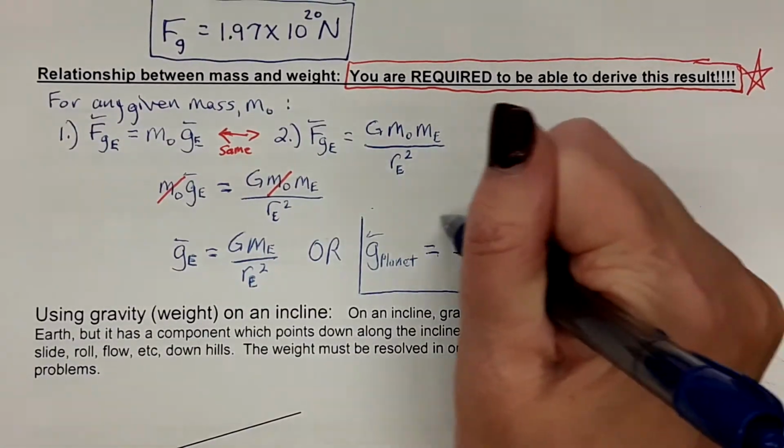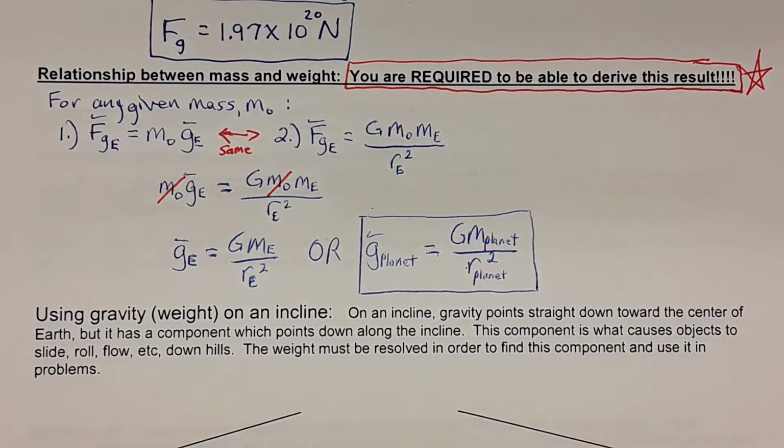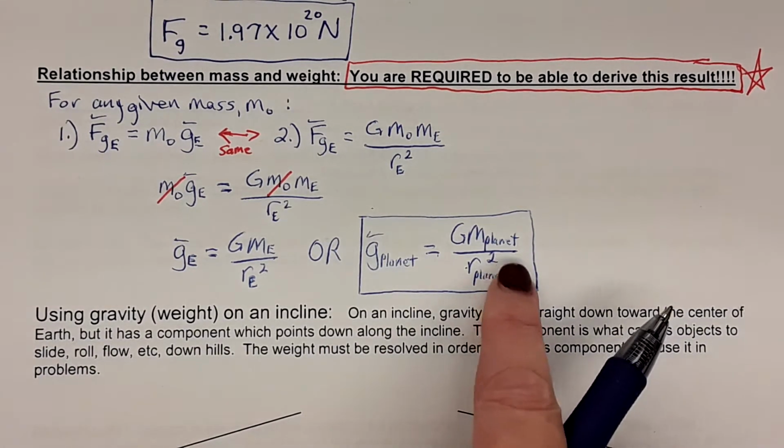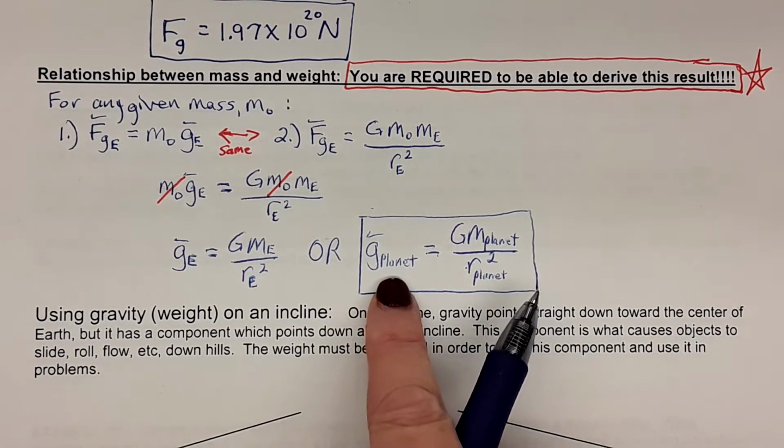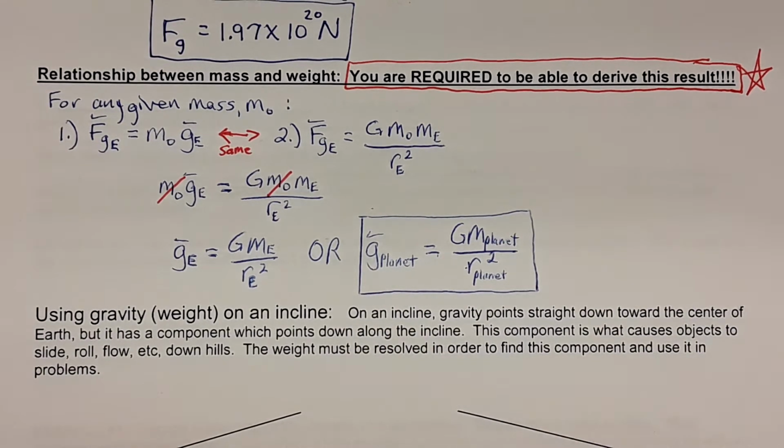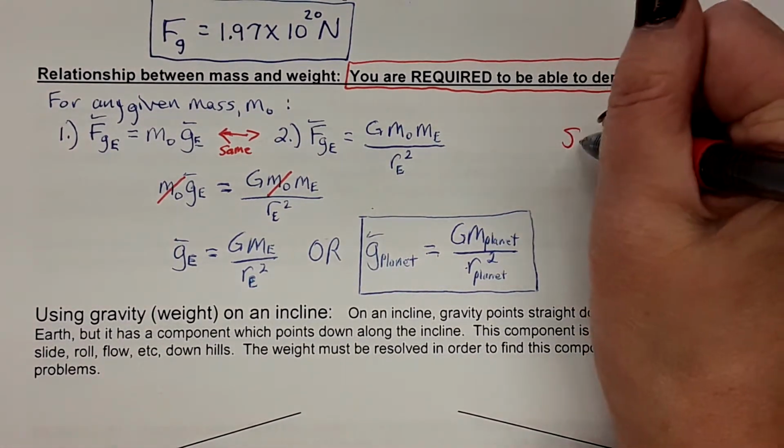Isn't that just freaky? So this is why if we went out to the balcony and dropped a bowling ball and a golf ball off the balcony, they'll hit the ground at the same time if we drop them from the same height. That's because the mass of the bowling ball and the mass of the golf ball have nothing to do with their accelerations in free fall. Only the mass of Earth and the radius of Earth has anything to do with their accelerations. So they have the same acceleration. They will hit the ground at the same time if released from the same height. How about that? Okay. So let's wrap it up right here.